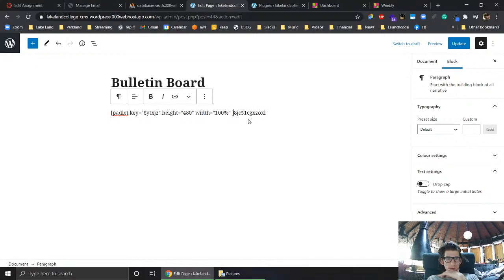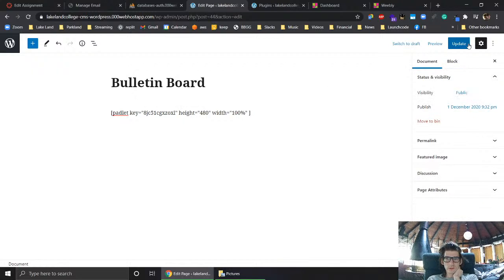This short code, and we will replace the key with this key. And we cross our fingers, we cross our toes, and let's update it.